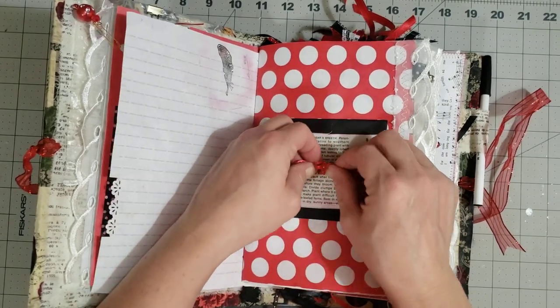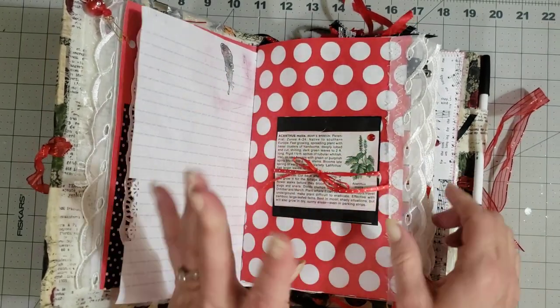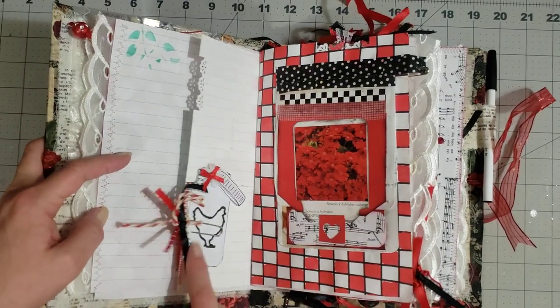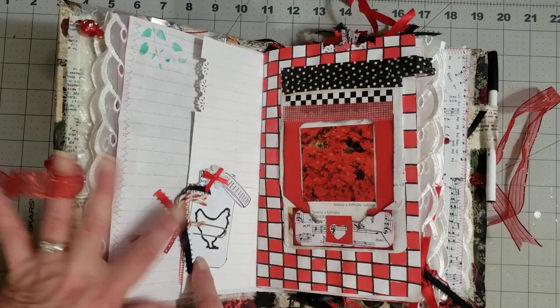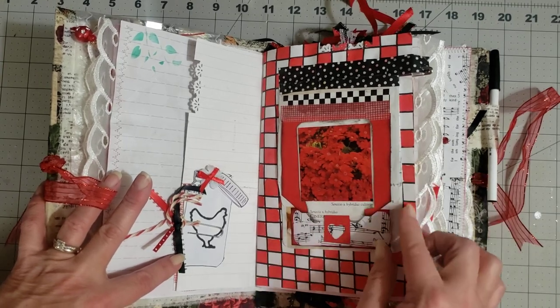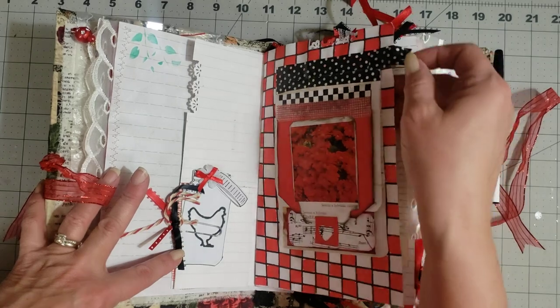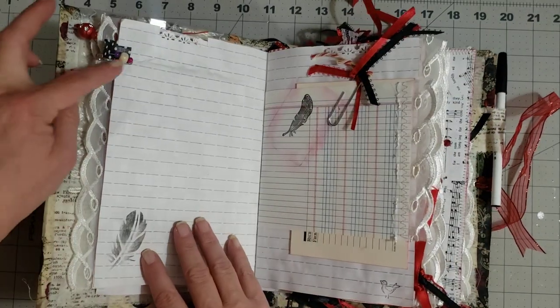Let's see if I can tie a bow. Maybe. Okay. It's not beautiful, but it'll do in a pinch. Cute little mason jar tag there. And then this one looks like one of those fold-up open pockets, and I'm totally not going to fight with that because y'all know I will struggle.